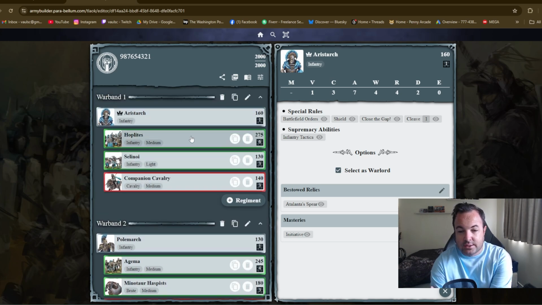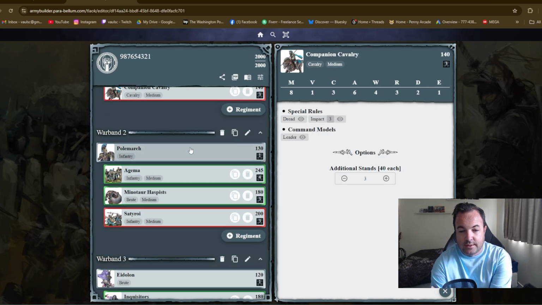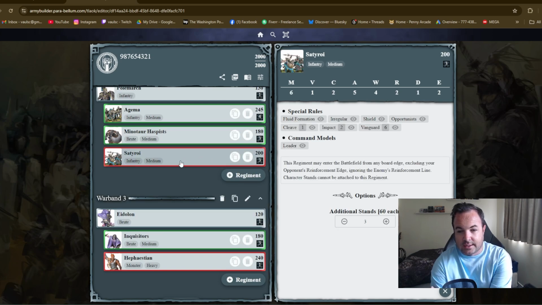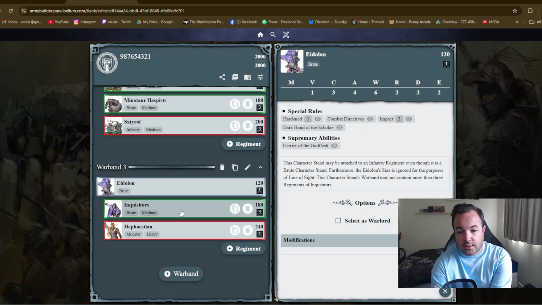Other than that, he's generally taking things that he has the models for, Selenoy and Companion Cav. Polymarch, always with the Blade of Achilles, very, very strong item, giving you Cleave 4. The Satoroi, nice to see them in there. They're a bit of a maligned unit. Some people really don't like them. I think that they're a difficult regiment to use, and they're quite expensive, but they have a lot of potential. And lastly, the Eidolon and the Inquisitors here. Still going strong with those.